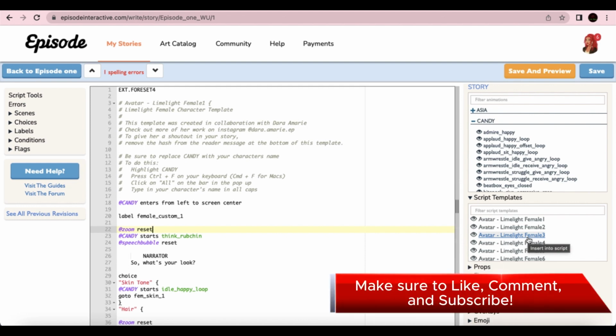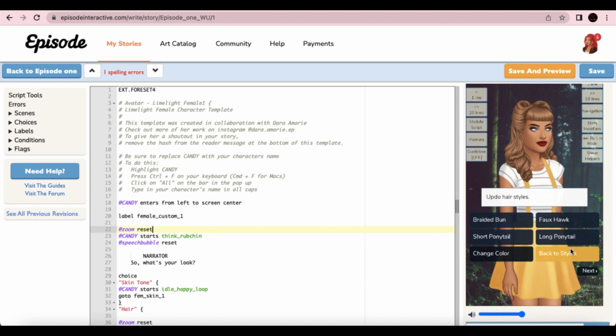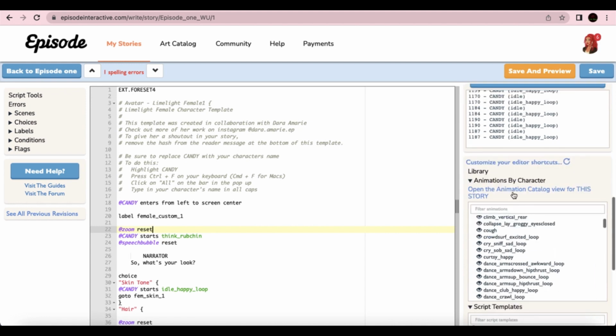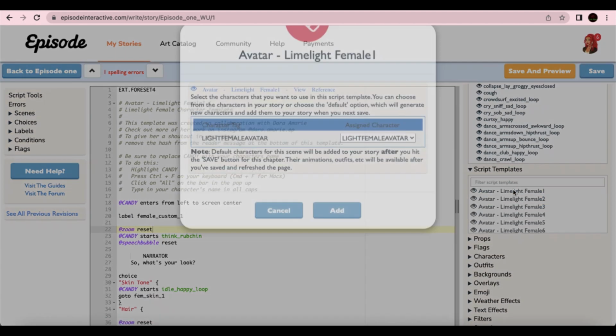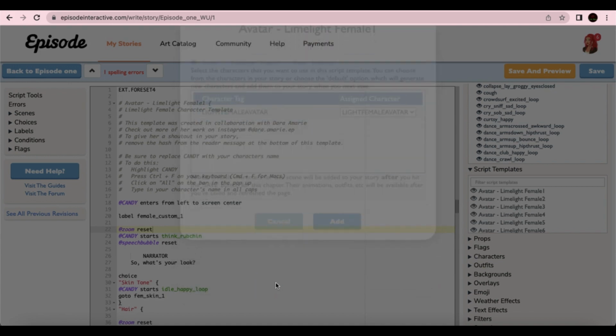For one, I love this one style with the curly updo. It is so gorgeous. But it looks like for the style, they give us just eight styles. There's way more than eight hairstyles here. And even with the color, they only give us eight colors. So they only give us a very slim selection here. So like I said, if you're just looking for basic customization, this template is for you. And like I said, it's really easy. You just click on the template here. You click on whichever one. And all you have to do is click the name of the character you want to do the customizing, and you just add. It's really easy.